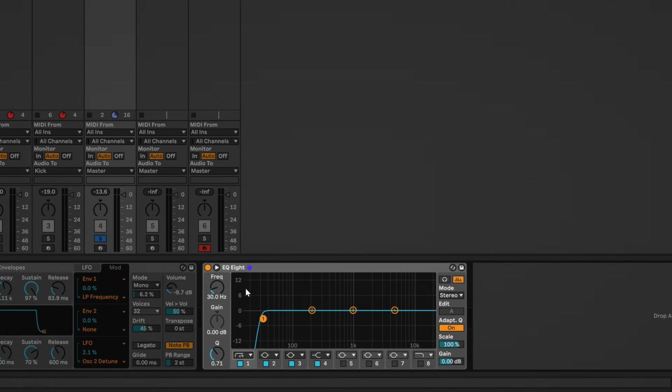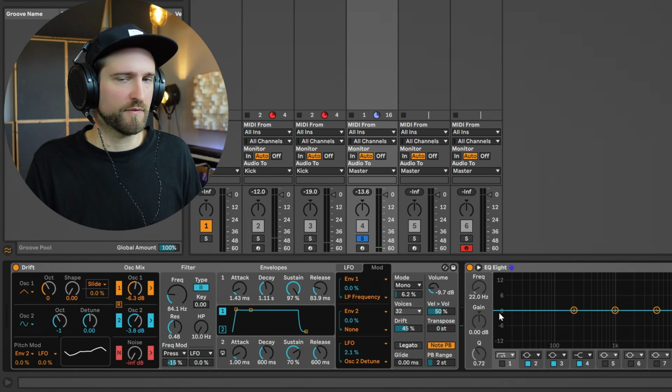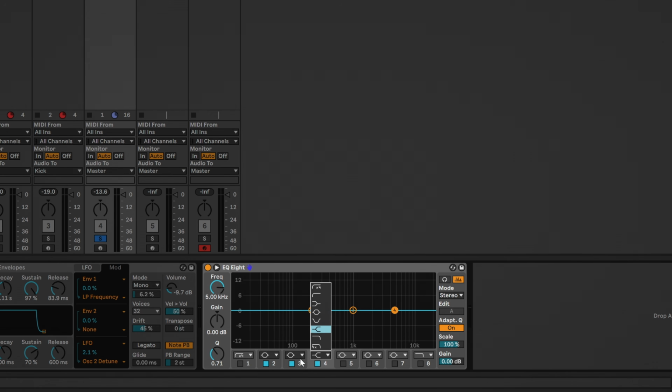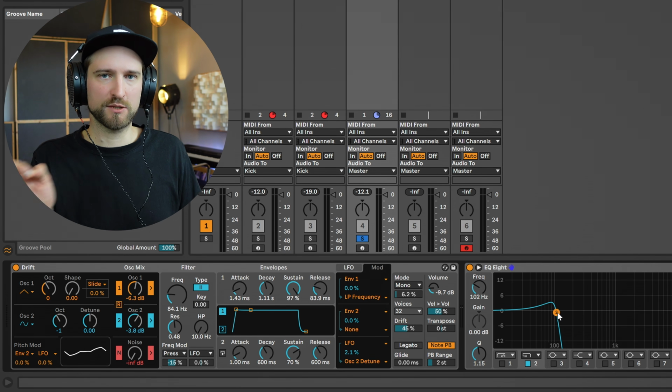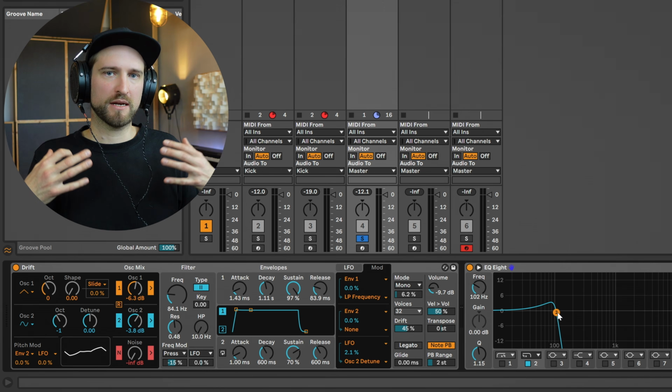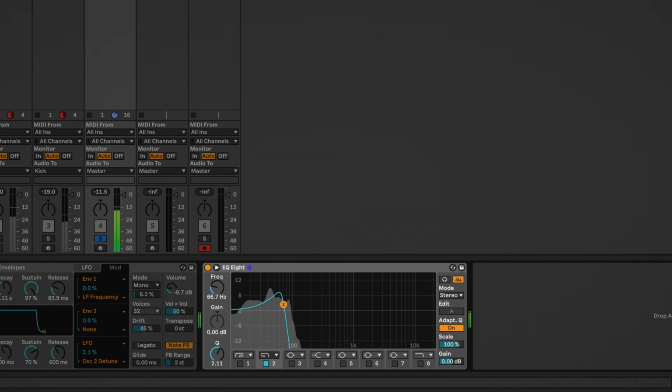You want to cut some of the super low end if necessary. So in my experience, it's often not necessary. So this is not super excessive. I would for now keep this in and only remove it if there's like a problem. And then the only thing you need is basically a second filter for the top band. And this is where you want to dial in a little bit of resonance. You want to find that sweet spot where a lot of that fundamental notes are coming through.